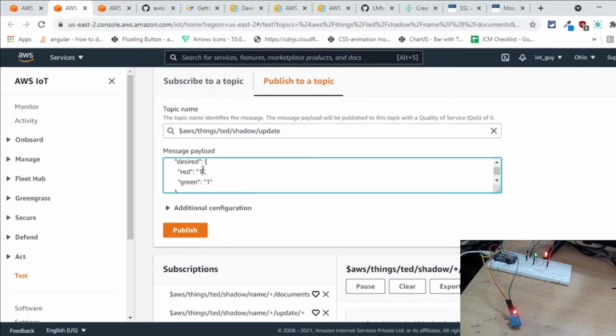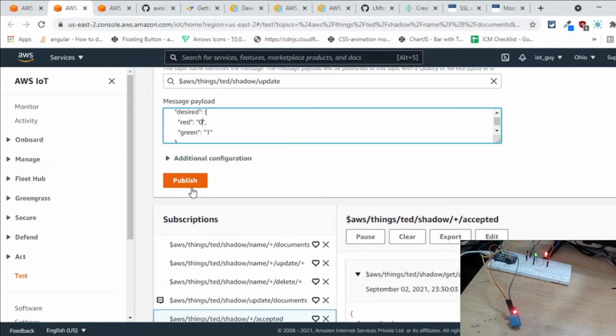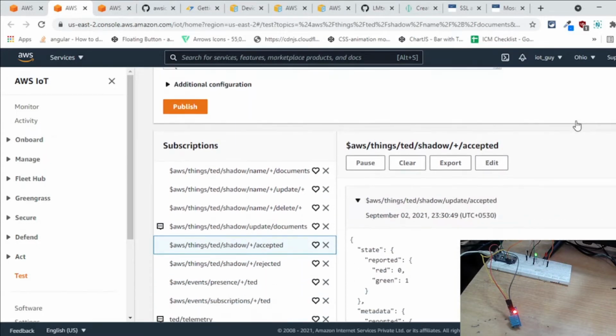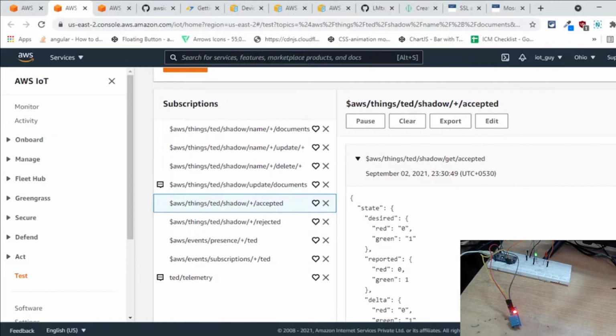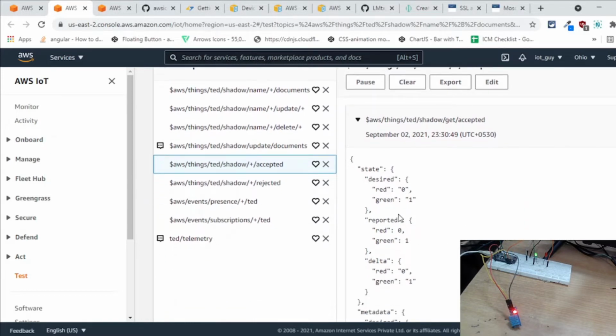So let me turn the red one off. It is currently on, we need to turn it off. So making it publish here. Okay, so in real time the hardware is changed, and desired became 0, also reported became 0, and delta is the change. So we'll discuss this in more detail in the tutorial part, but for now you can see that after changing desired, we are also getting a change in the reported.